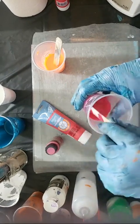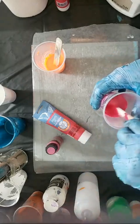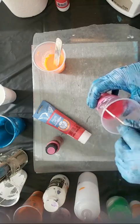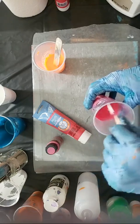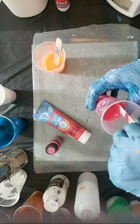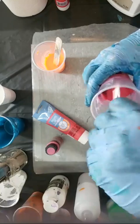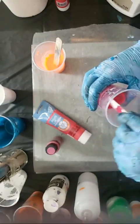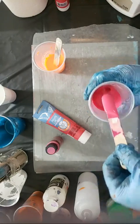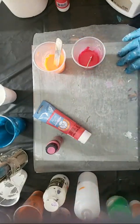So with those types of bottles, even if you have just water, I count to four, quickly though: one, two, three, four, and then I stop. That way I know I'm not adding too much water, and that's for just a quarter of the cup. So when you add water, or when you're mixing your paints in the beginning, if you teach yourself to eyeball things, it helps in the long run. I've gotten to the point now where I can make the exact same amount of paint every single time and not even think about it.